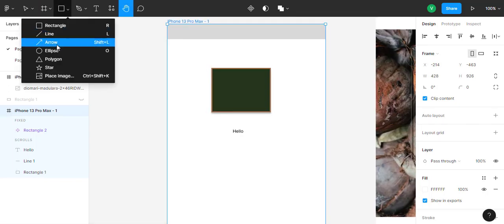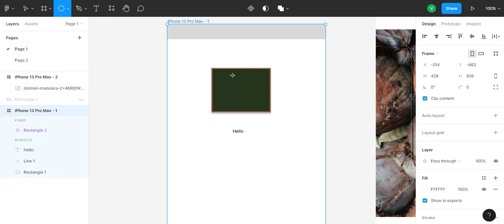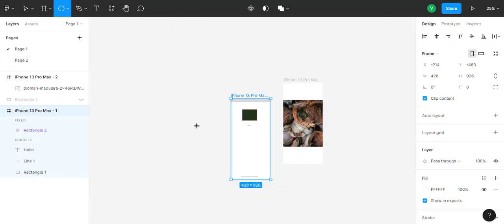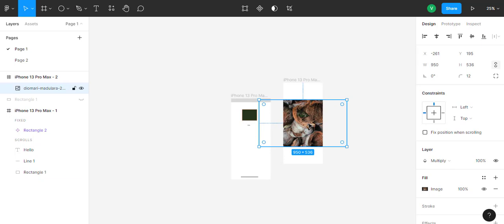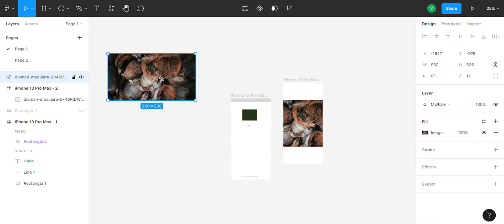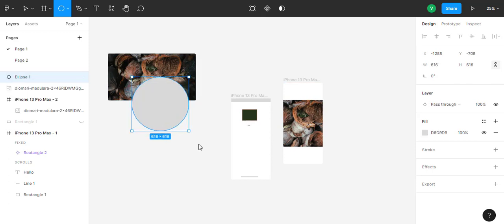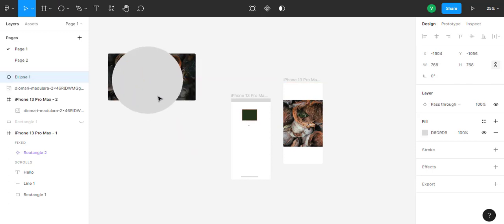So here we have a rectangle. I will duplicate this image. Let me duplicate this image. So I want to mask this image in circle format. I want this image in circle form. So I will draw one circle. I'll place it above this image.